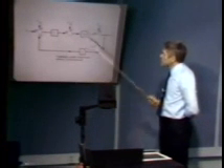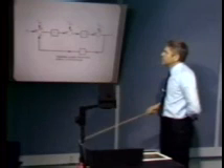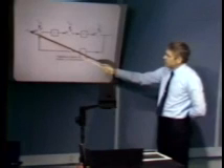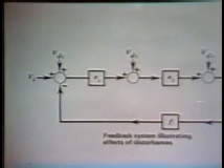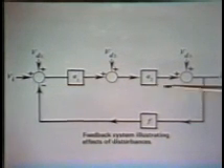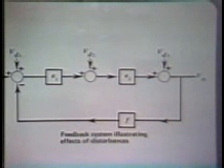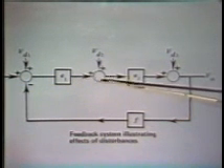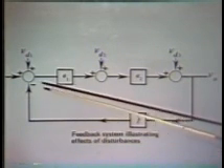And we can, of course, write the output as the superposition of the responses to those four inputs. When we do that, we get VI times the forward path over 1 minus the loop transmission. That's always the expression that we get for a closed loop gain, and we saw that last time. So we get VI times A1, A2. That's the forward path for the VI input.